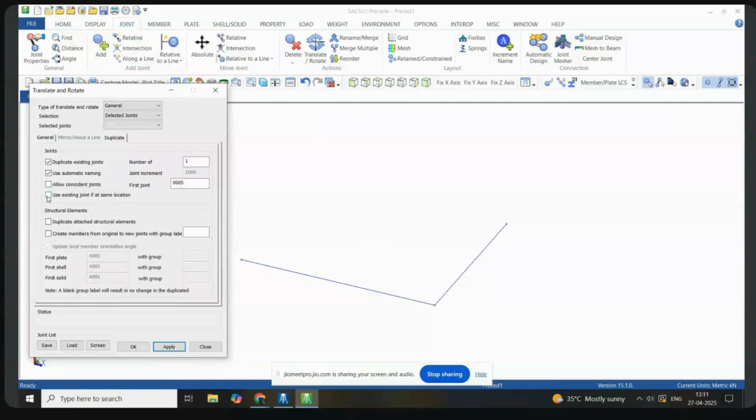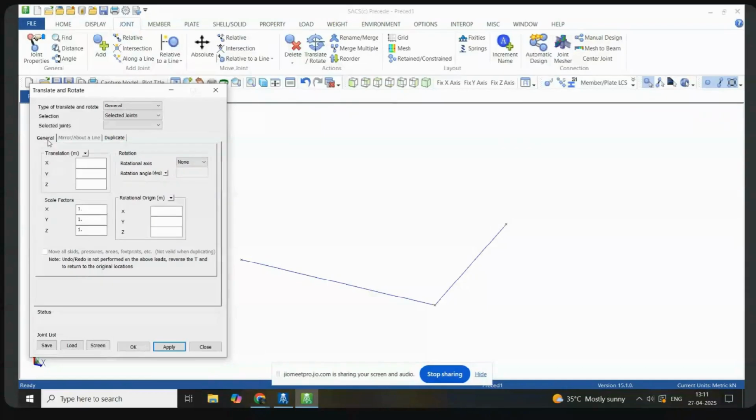It will use the existing joint if another joint is coming at the same location. Now choose the next option, duplicate attached structural elements. It will duplicate any elements connecting these joints. Clear? Yes, sir. Okay, now go to the general tab.